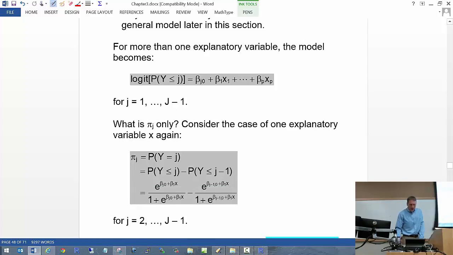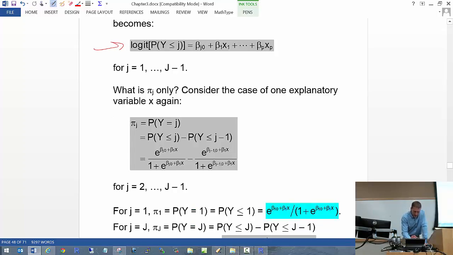So we could have p different explanatory variables. That's what a proportional odds regression model looks like with p explanatory variables. Again, notice that when you're stating the model itself, you're going to have p different betas, and then you also will have j minus 1 of these beta j zeros that you have to account for.